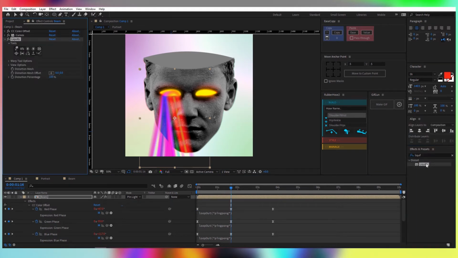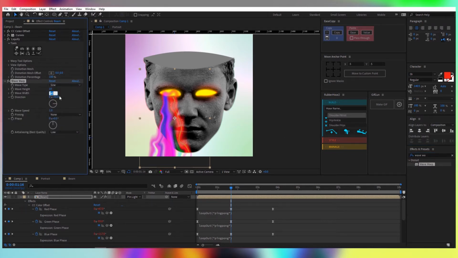Now let's take the liquify effect and take this one. I really don't know how it's called, but let's take this one. You can increase the brush size by holding Ctrl and moving it with the left click. Alright, so let's create a little bit of distortion. Right, something like this. Now let's add the wave warp effect.